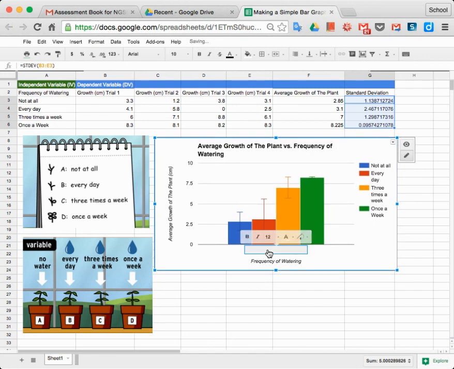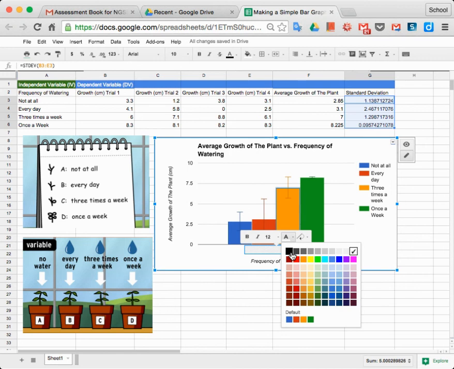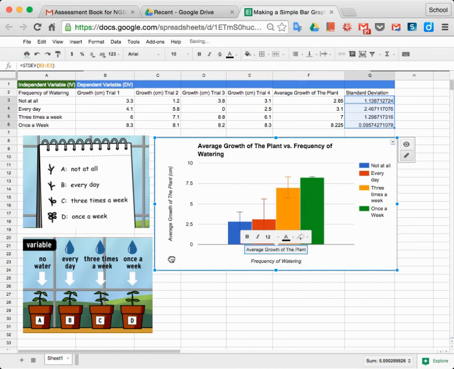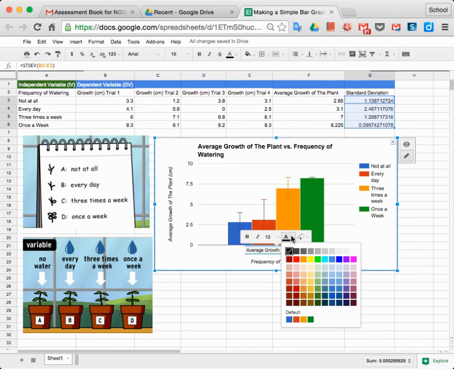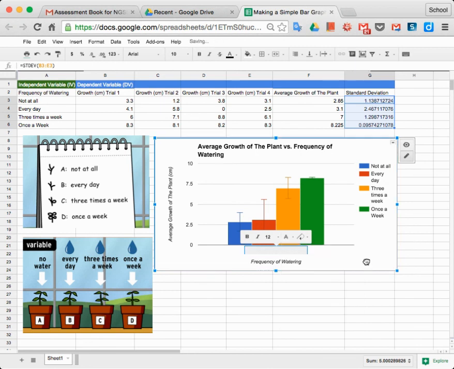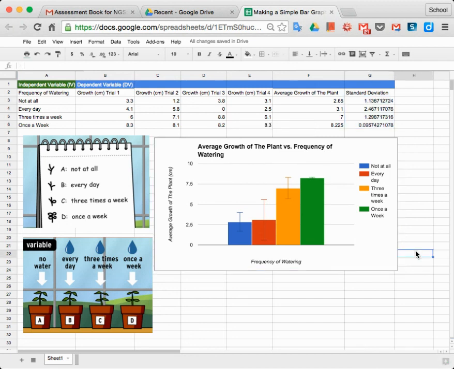Little note, remember you can click on the graph, and whenever I did this the first time, I noticed that this average growth of plant was here, and I thought it was a little bit confusing as it doesn't really show the x-axis very well. And so the way I deleted it was just by changing the text to white, and you can do that. You can play around with all the different elements of the graph after you're all done. So this is creating error bars to show how data is spread in a particular set of values and making error bars on the graph.